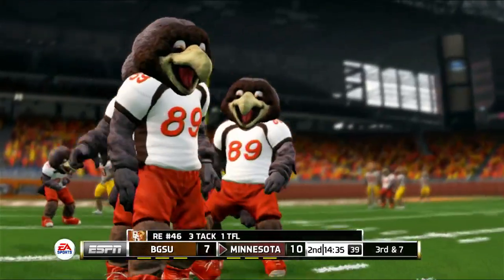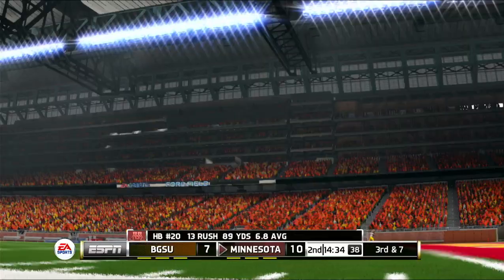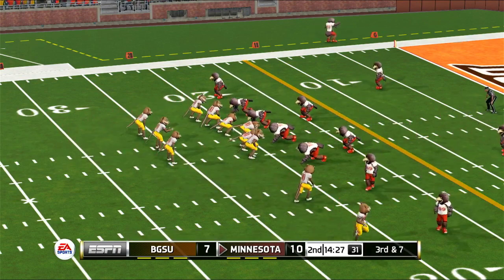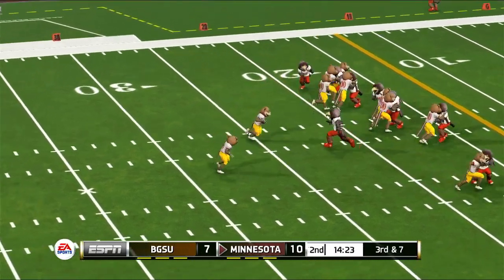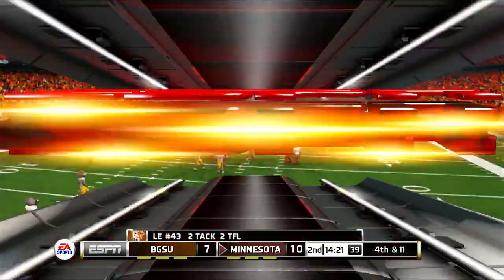I think anytime you lose yardage, it's frustrating as a ball carrier. It's very frustrating as a play caller. Makes you a little bit more hesitant maybe to go back to a certain play. The biggest thing you want to do as an offensive coordinator is get the offense over the sideline after the series, make sure everybody's on the same page, and then show the confidence that you still have in them despite this play, that you're going to go right back to the running back and trust that offensive line.